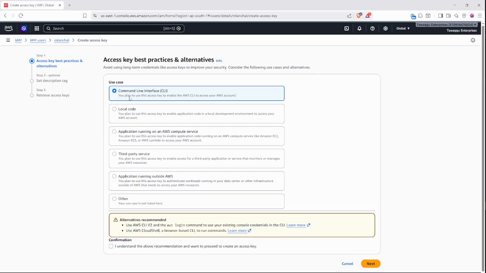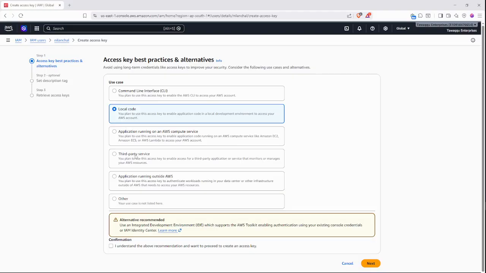This is your command line interface. So for local code, you want to execute some code here. This is for running an application on an AWS compute service. So I require this for running the application.